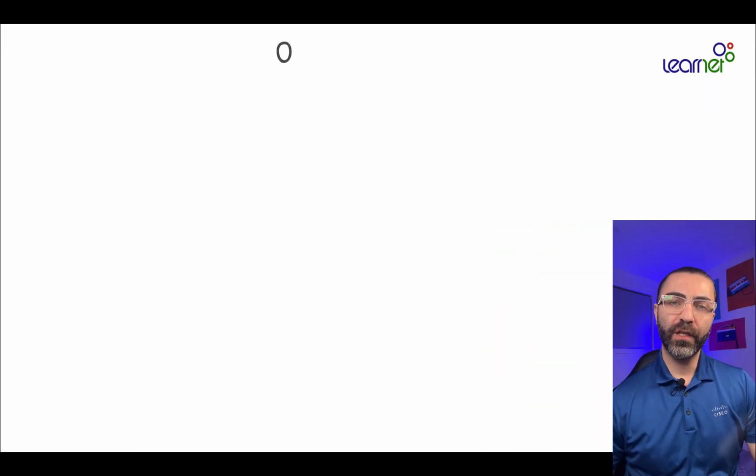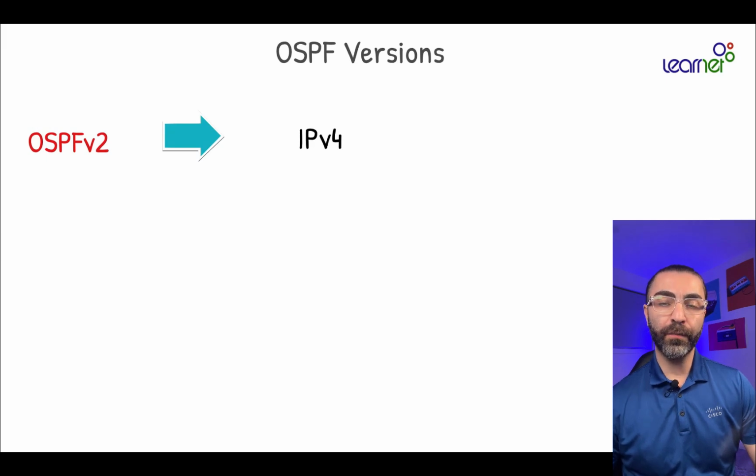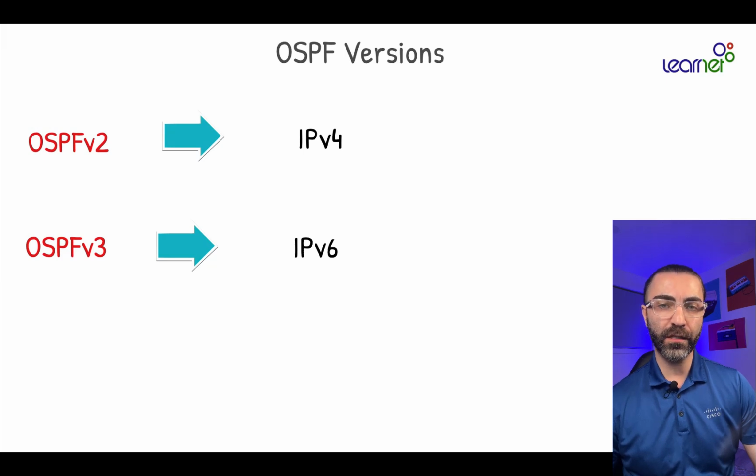First of all, I have to mention that when I say OSPF in this video, I mean OSPF version 2, which is designed for IP version 4 routing. OSPF has another version as well, OSPF version 3, which is developed for routing for IP version 6. It used to be in the Cisco CCNA certification exam topics, but Cisco removed it. So you don't need to know about it for the CCNA exam, but if you are interested, you can search it up, OSPF version 3, and learn about it.